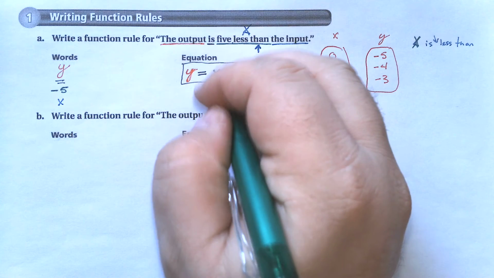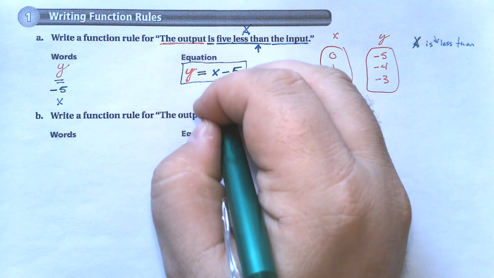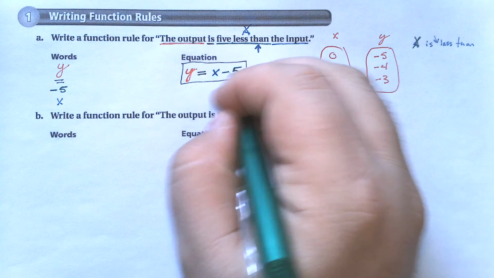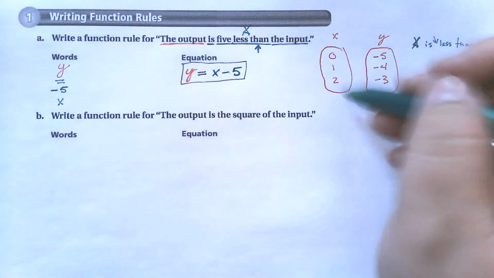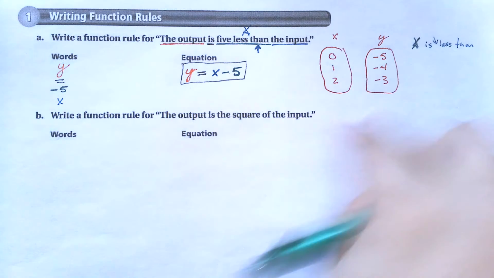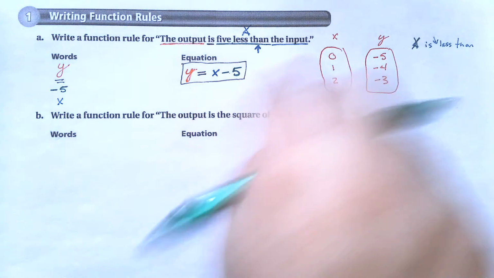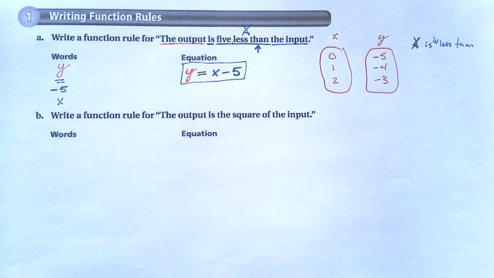So this is, again, my input is x. So no matter what number I choose here, could choose 5, and I'd have 5 minus 5 is y. And that's going to fit this description. It would also fit within our mapping diagram. So this would take all of eternity to fill out, or we could translate it to an equation that no matter what the number is, we've got the right thing.